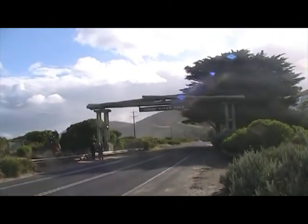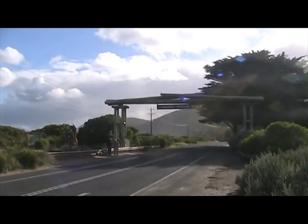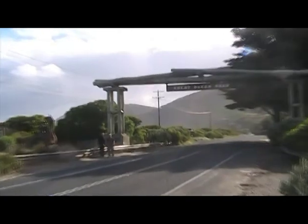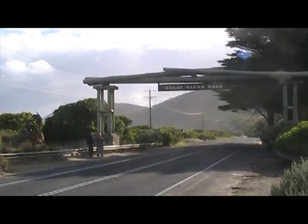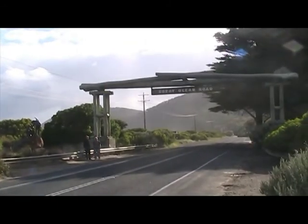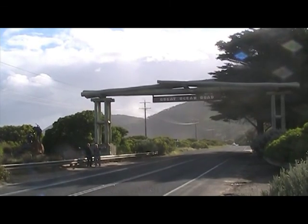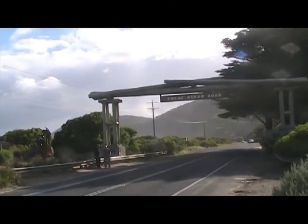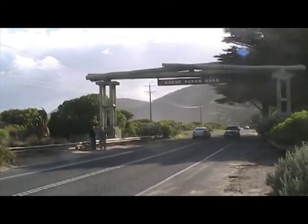You going to take a photo? Okay, taking a photo now. 1, 2, 3. You can zoom in too. Oh right, zoom in, hang on. You want to come a bit closer? It might be too far away, mate. Well, if you want the Log Arch in, I'm not going to zoom in too far. Okay, that's pretty good. No, it's not. There we go. 1, 2, 3. It's not winking at me. Look, hold it down.